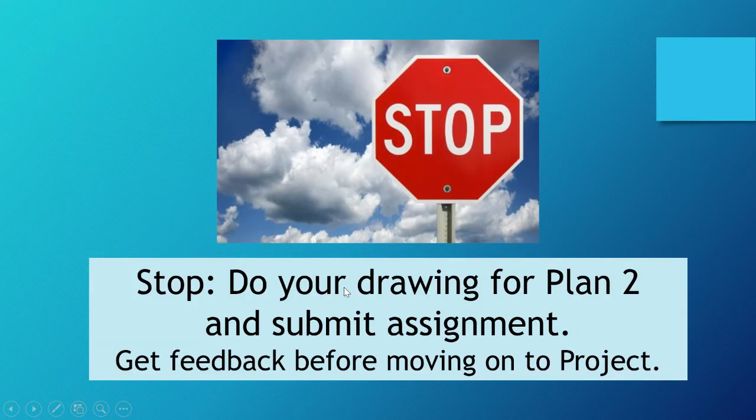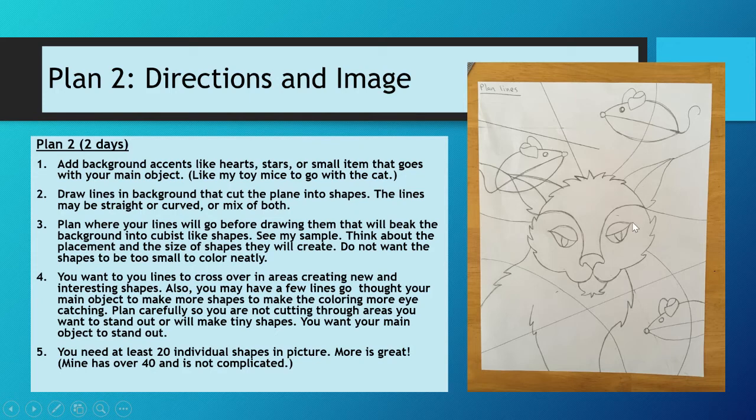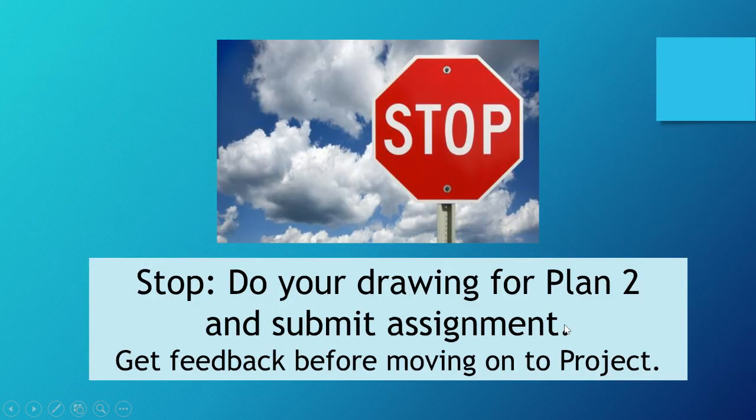Okay. There we go. So it's got a nice composition. Remember, this is my plan. You can see I've erased some lines and readjusted stuff because I'm going to change some stuff. It looks like I had a shape here at one point and changed my mind because it was cutting the mouse funny. Okay. And then once you do finish this step, you want to submit your drawing for my feedback.